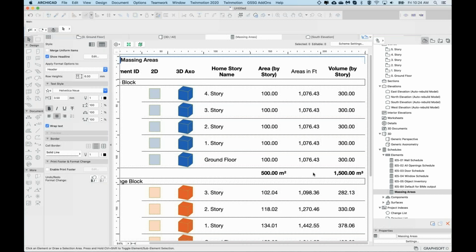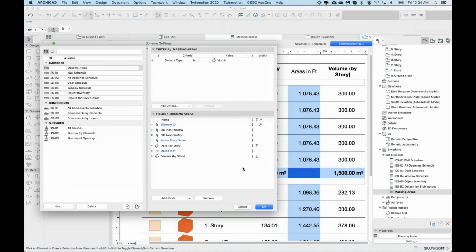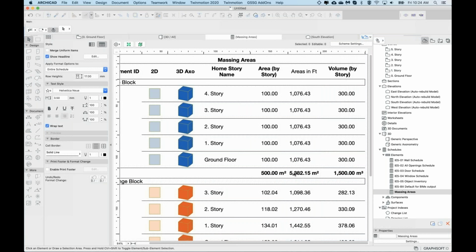Yeah. I can also add the sum. So because I'd set this to be an area-based property, this is where there's a caveat, there's a problem. So if I say this custom one that I made, I also want a total. And if I go OK, then it creates a total, but unfortunately it shows you meters squared, because this is the units of the whole schedule. So this is obviously wrong.